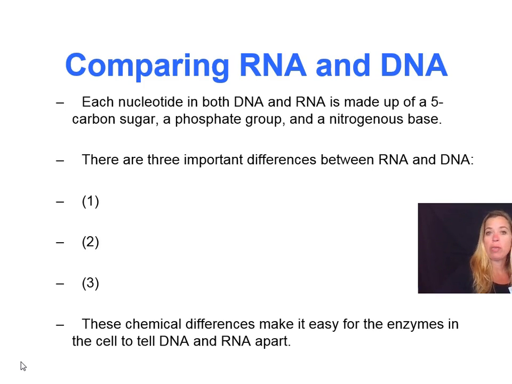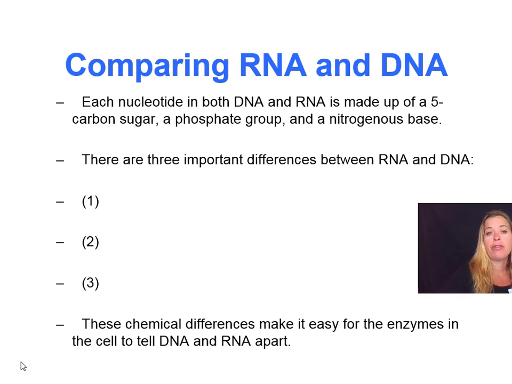There's also a structural difference between RNA and DNA. DNA always comes double-stranded. It always has its code protected in the middle. RNA, on the other hand, is an easily readable molecule because the code is not protected in between the two rungs of the ladder. The code is exposed because RNA is only single-stranded. So the second thing that you need to know is that DNA is double-stranded and RNA is typically single-stranded. RNA also is found in the nucleus as well as the cytoplasm, but DNA in a eukaryotic cell is only found in the nucleus, and it's not allowed to leave.